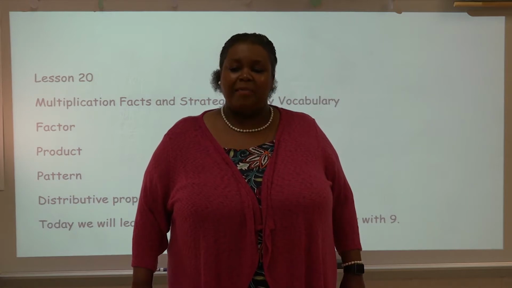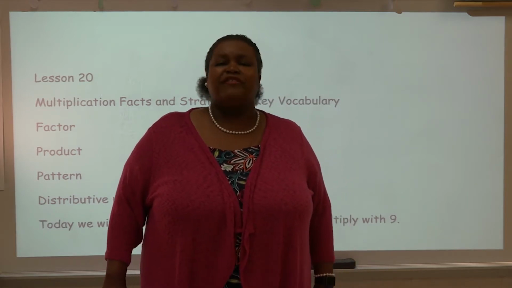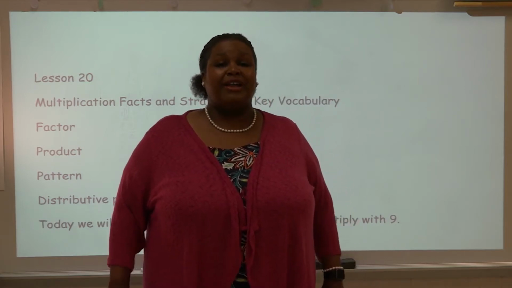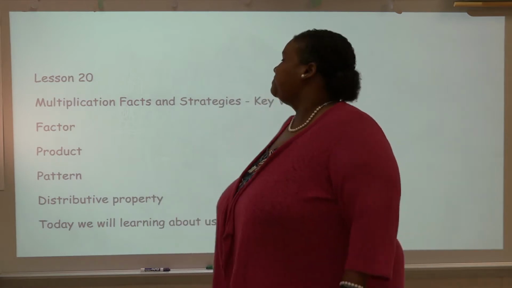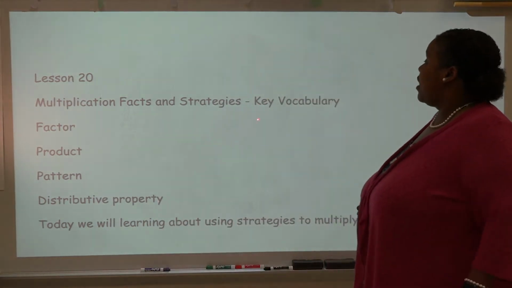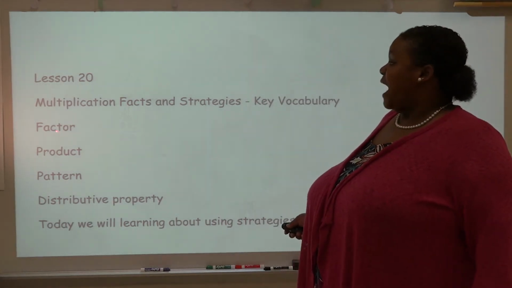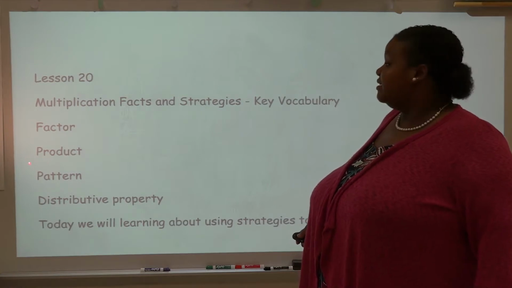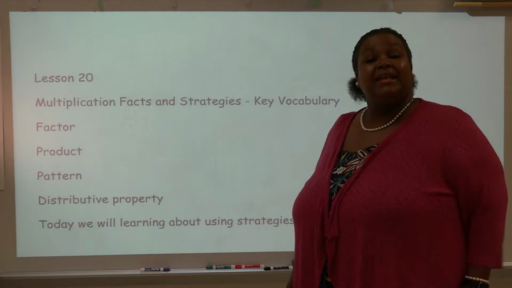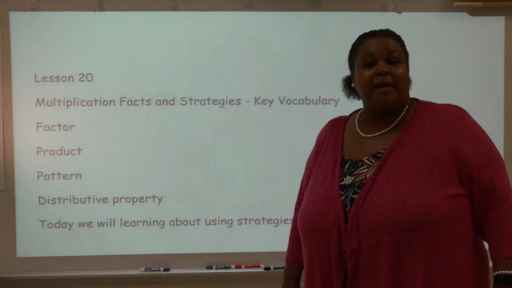Today, we'll be learning about using strategies to multiply by 9. To fully participate, you need paper, pencil, and a hard surface to write on. Let's get started. This is our lesson 20, multiplication facts and strategies, key vocabulary. Please say the words with me. Factor, product, pattern, distributive property. And again, today, we will learn about using strategies to multiply by 9.